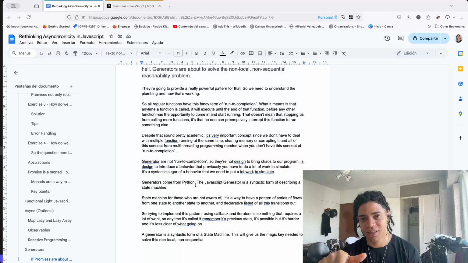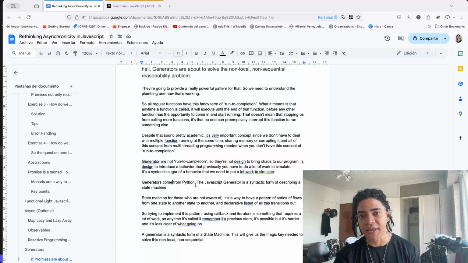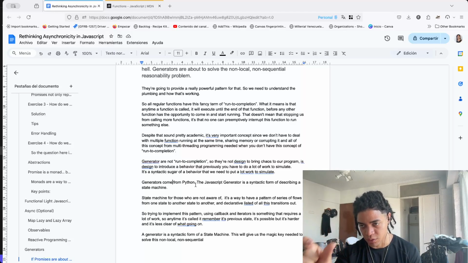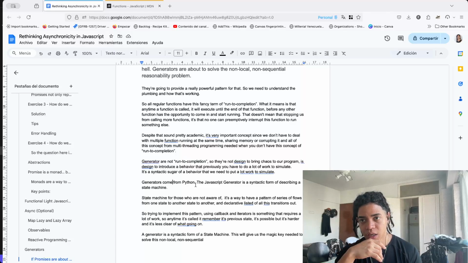This is similar to the function, because no one can preemptively interrupt you to run some arbitrary code, to run something else. This is very important because of multi-threading programming, where they don't have this concept of run to completion, and they can preemptively interrupt the code to run something else. That's why they need to check what we have in memory, so we don't corrupt our memory.